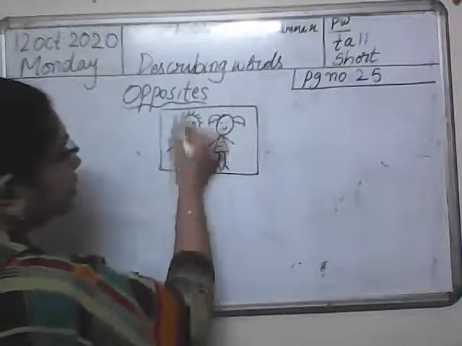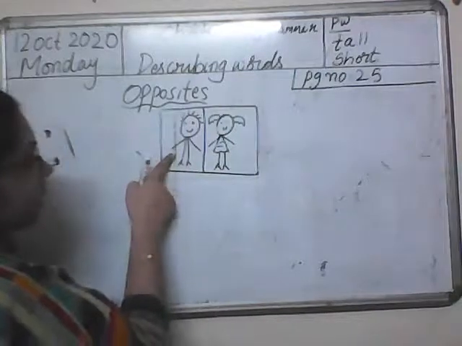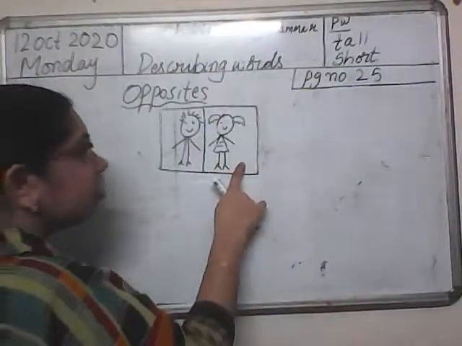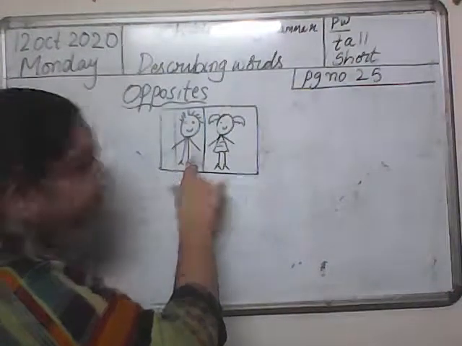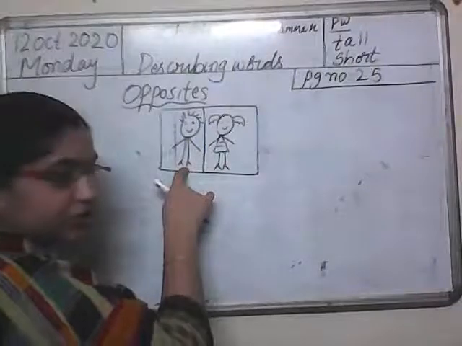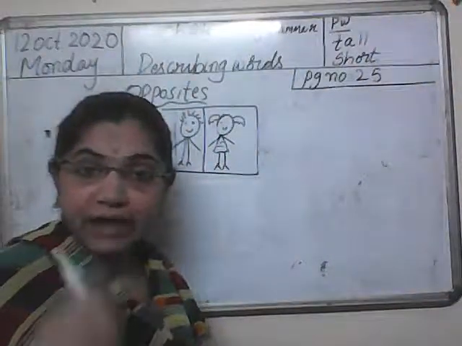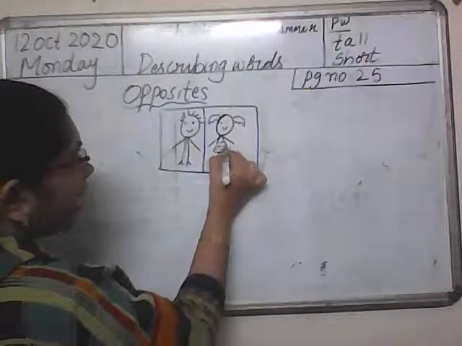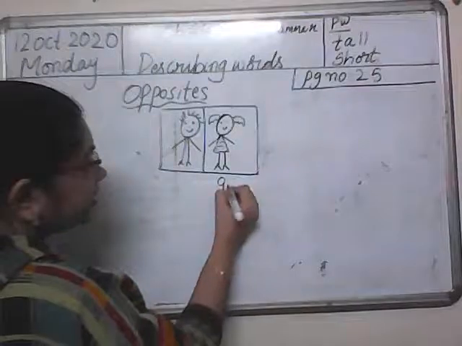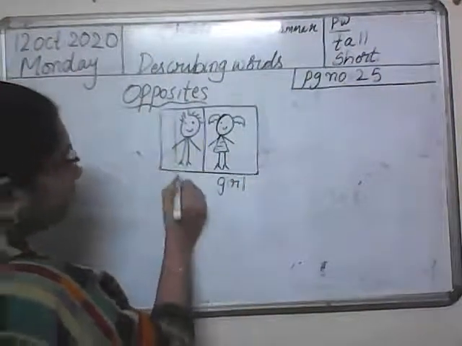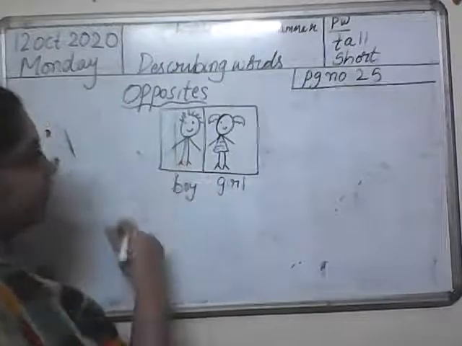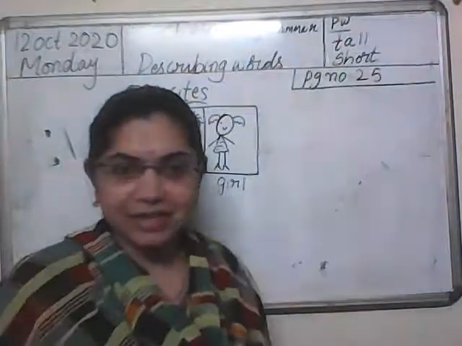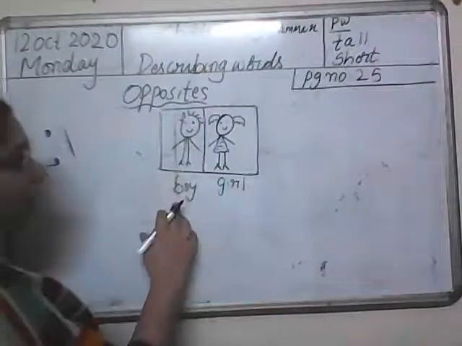Because if I had drawn only this picture, then you may not identify this as a boy. But because this picture is also there along with this picture, you are able to identify clearly that with the appearance of the hair and something like a frock, this is a girl. So, you are saying this is a boy. If this is a girl, then this would be a boy, because we don't have any frock and the hair is spiked like sun rays. So, a boy and a girl.